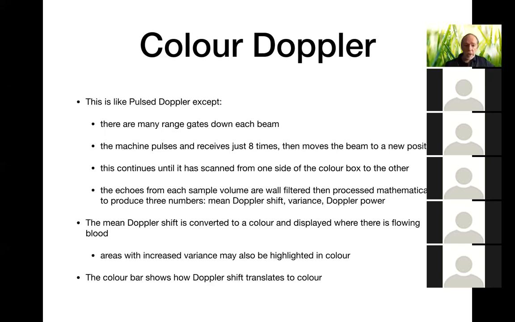The color image always has a color bar, which I think I pointed out to you in the one example, and that tells you how Doppler shift is being converted to color. It's possible to change the vertical scale of the color, just as it is in pulse Doppler. And in color, it's also possible to shift the baseline up and down, just like in pulse Doppler.